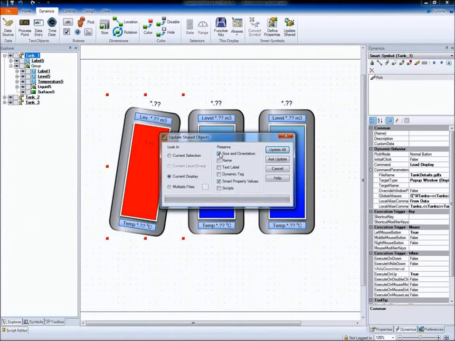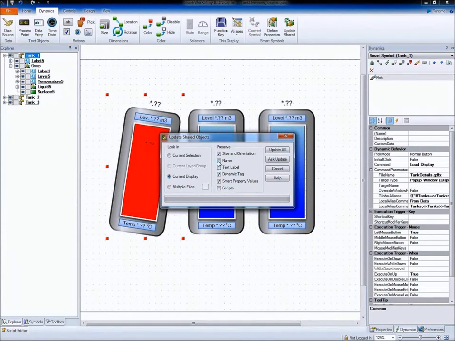But I can preserve also some of the properties so they are not updated at all. So for instance, size and orientation, or smart property values, dynamic text, text label, name, or scripts. As I know that I have assigned some local aliases values to those objects, I certainly want to preserve the dynamic tag.